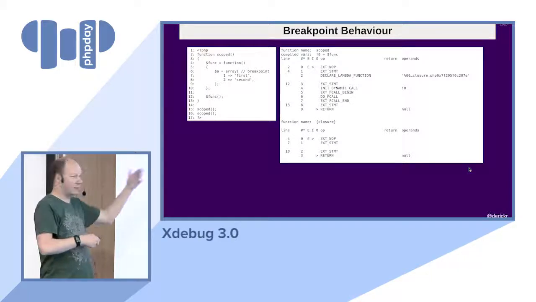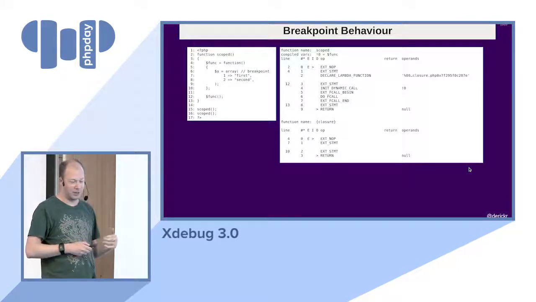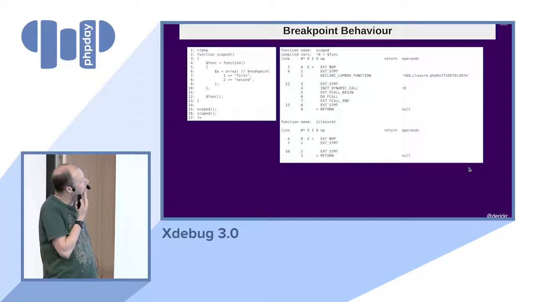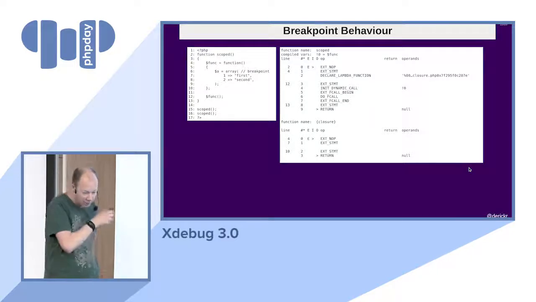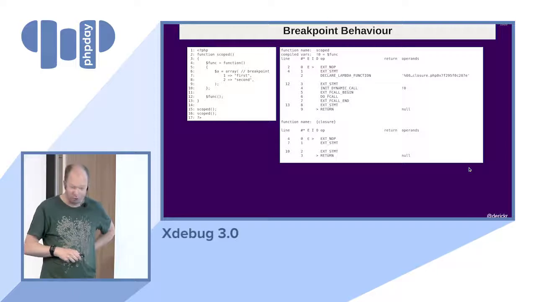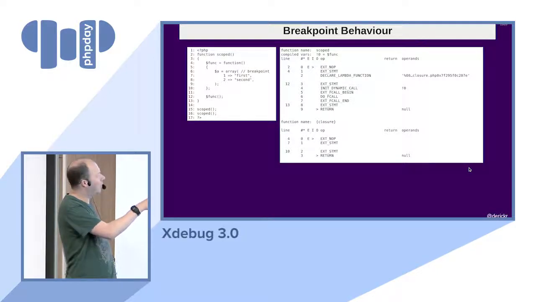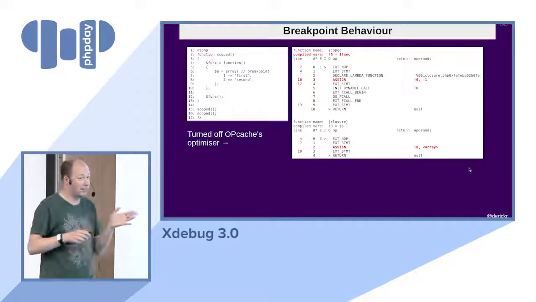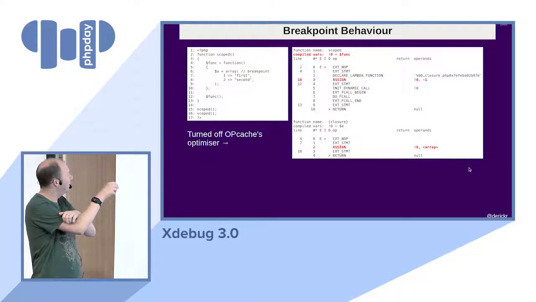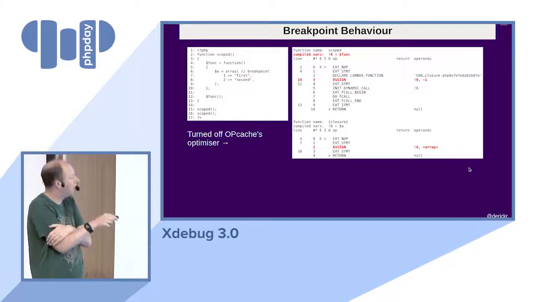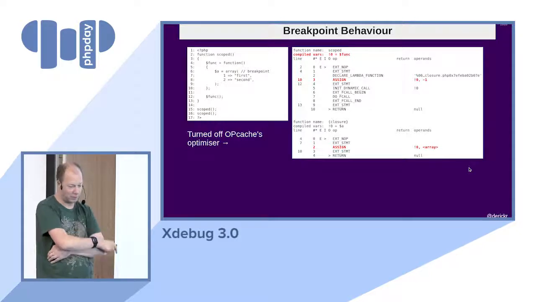So I noticed this when making this presentation, that something is missing here. However, after I turned opcache off, or turned its optimizations off, not necessarily turning opcache off, it will then include those assignments. I don't quite know why, in the first case, it didn't do the assignment of the closure either. That only showed up when I turned opcache off. There must be some magic going on that I haven't figured out yet. And it also then does the assigning of the array by turning off the opcache.